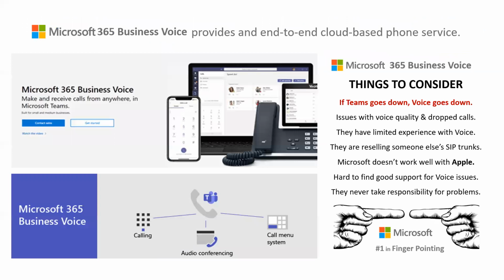There's less complexity. Now, Microsoft has a solution, which is called 365 Business Voice. It's an end-to-end cloud-based phone service, but basically they're reselling somebody else's. So there are some things you need to consider. If Teams goes down, all voice goes down. That's not the case with some of the solutions we offer. But with Microsoft, that's the way it is.